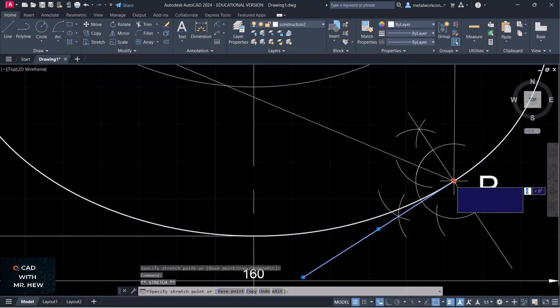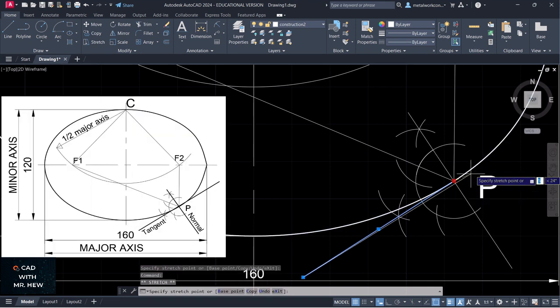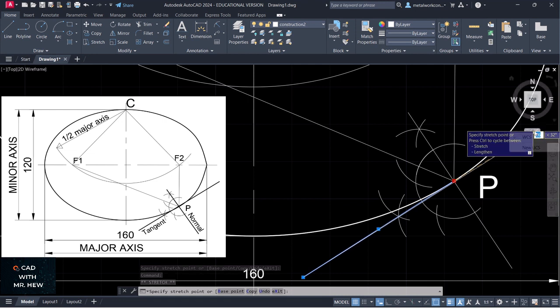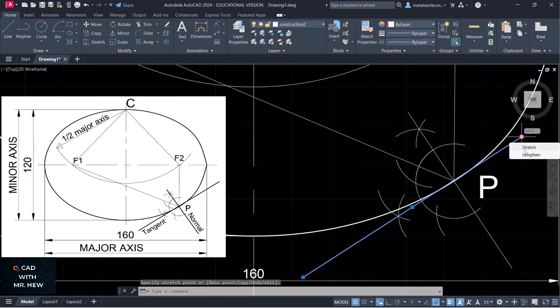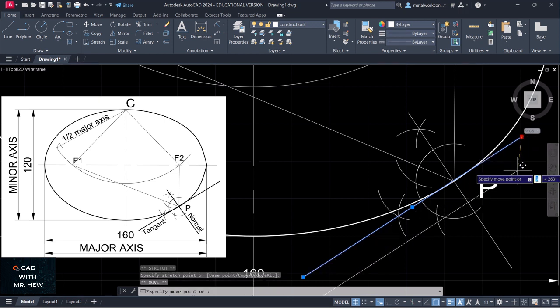And we can extend it the other way too. Enter.